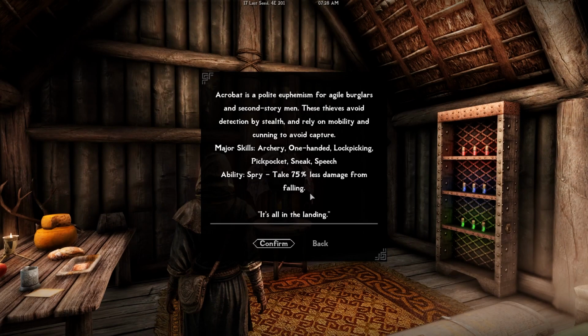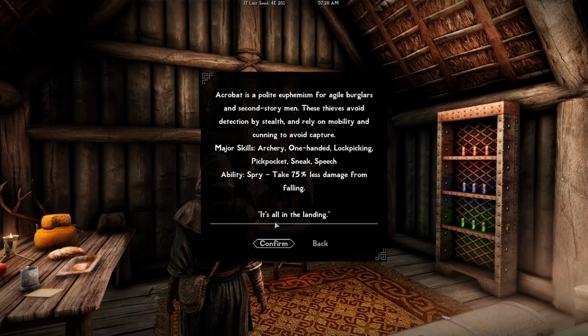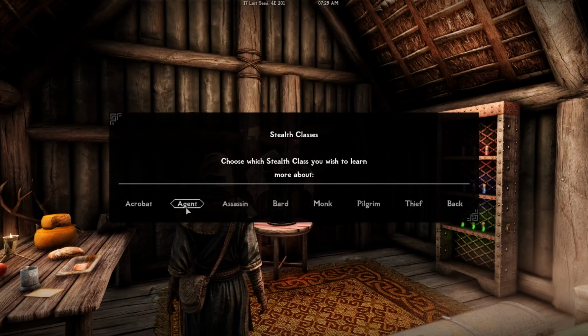I think like three-quarters of the times I die in Skyrim is just by misjudging falling height. So that might actually extend the life of my playthrough by quite a bit if I were to pick that one. Oh, what was the phrase there? It's all in the landing, isn't it, though?